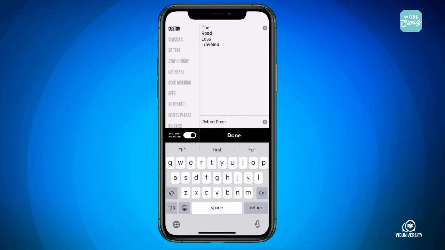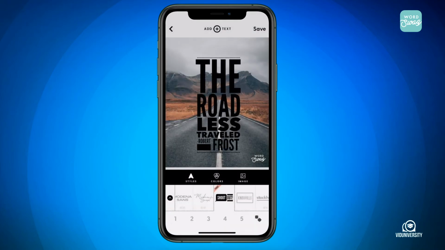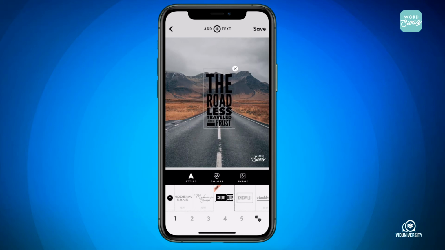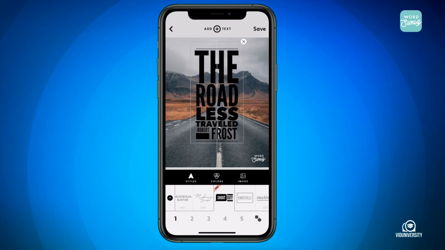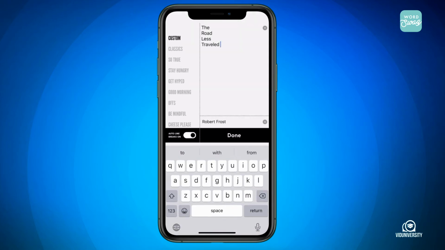And let's select Done to see what it looks like. Okay, not bad. I can adjust the sizing by holding and dragging. And I'm actually going to double click because there's some other text features that I want to showcase.